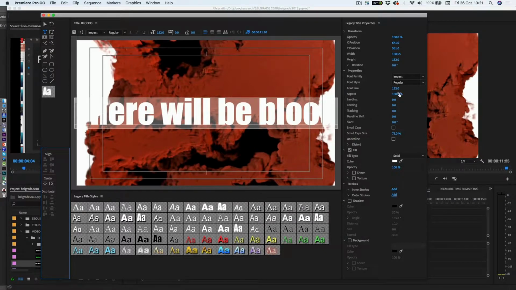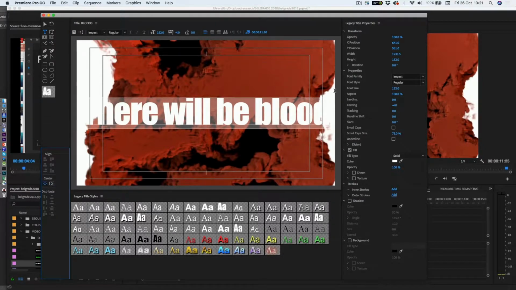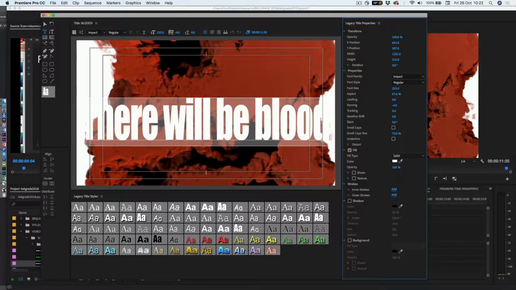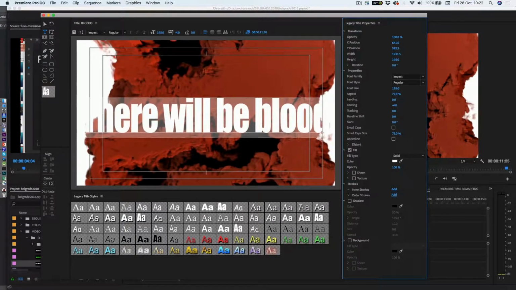Now, I could reduce the font size back down again, or because I want it to be quite impactful and blocky, I think the kerning, which way do I take it? I click and drag these values. That's way too little. I could animate that, which is sometimes quite a nice effect. So put it there like that, make sure it's centered again. And the next thing I want to do as well, to make it interesting, is maybe like that. Again, that's the kind of effect that you might want to animate. You can't do it in this interface, but you could do that, for instance, in After Effects.